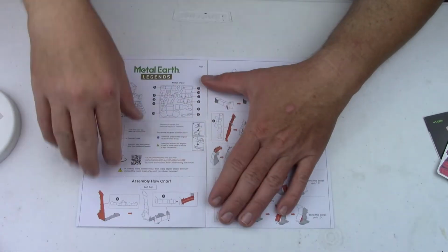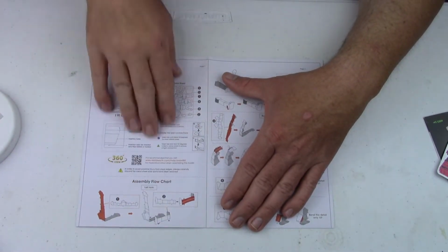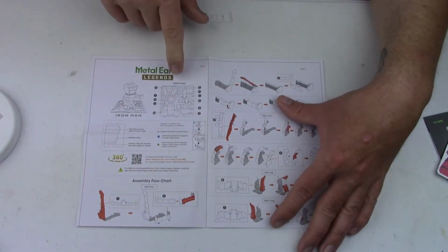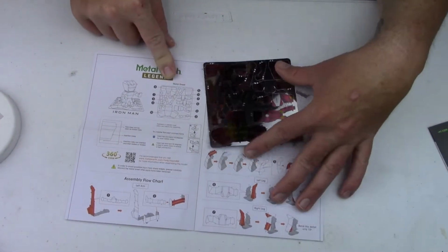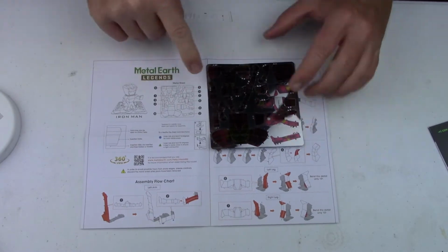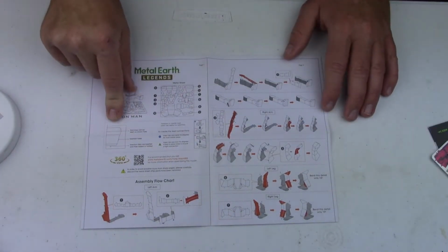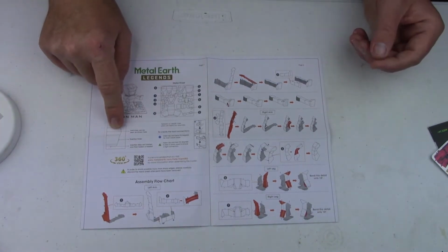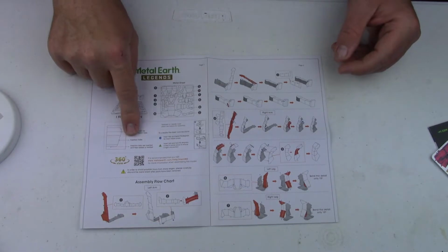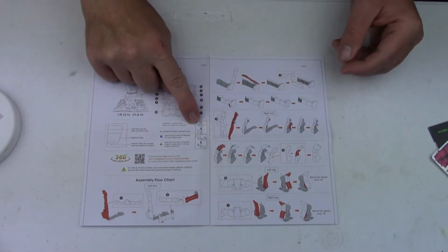But I will just open the instructions up halfway, go over them very quickly in case you've never done one of these before. You've got page one, which is basically the top left quarter. You've got a line drawing of the model. You've got a drawing of the sheet that has the parts listed, numbered out so that you can find them on the sheet. You've got a sample part, which I think is the back of his head, with a notation about fold lines, which are pre-scored areas to fold things, insertion holes, insertion tabs, tabs go in holes.